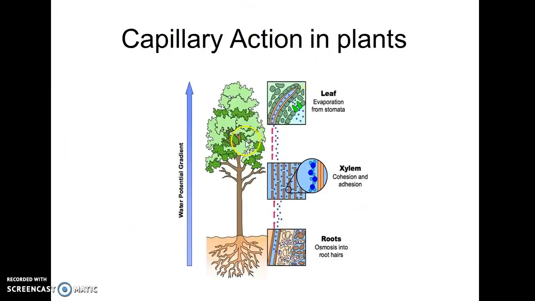So likewise, in a plant or a tree, water enters through the roots through osmosis, and then it moves up the bark of the plant, or the center part of the plant, the vascular tissue, which is called xylem in plants. And the xylem is basically really thin capillaries, and water moves its way up against gravity to the leaves by capillary action.